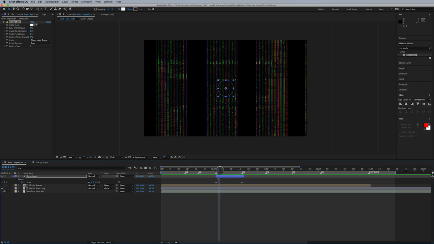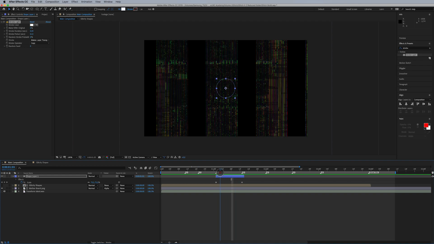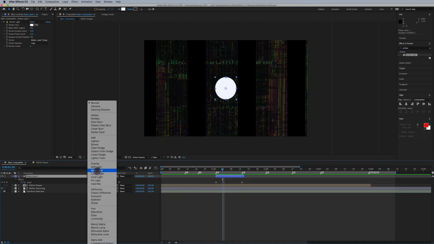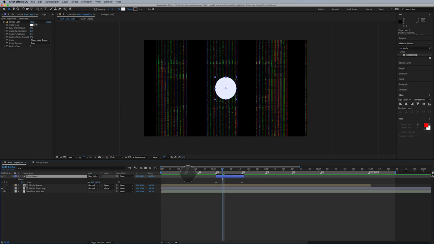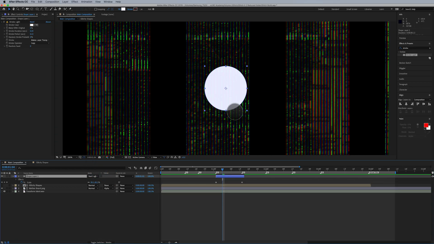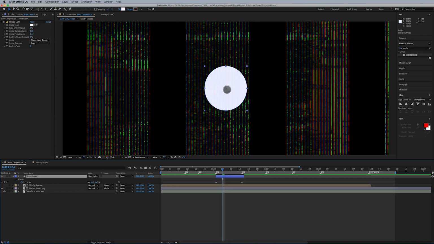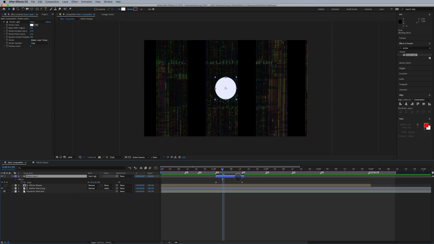So that's kind of interesting. We could try something here. Where's the texture? Here's some texture here. So we could change the mode. We could try something like hard light. And you can see it's just a little bit transparent through there now. Just a little bit. So that's with hard light and that's without. So it's fully opaque there. I'm going to redo that. And it just gives it a little bit of texture there.